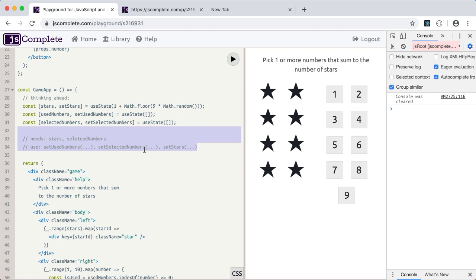And then when I'm done with my logic, I need to change the used numbers, the selected numbers, and the stars. And sometimes I don't need to change all of them, but in some cases, I will need to change all of them, right? In some cases, one click, like in here, we have 8 stars, right? If I click 8, if I click 1, it's just selected number, right? But if I click 8, it is used number, and it's also a new number of stars, right? So you see this relation between the state elements that we have? They're not really independent. They depend on each other.